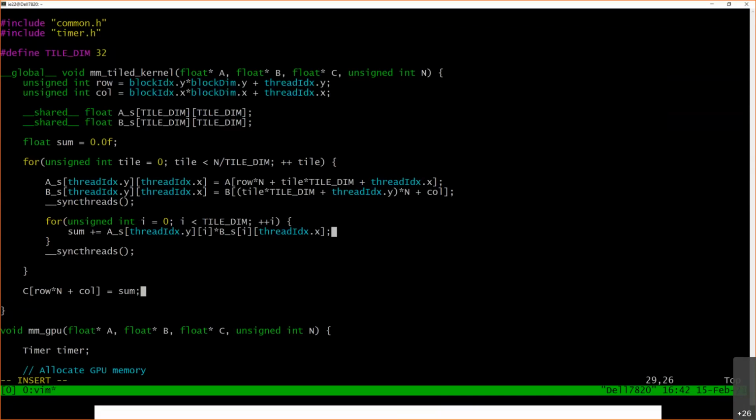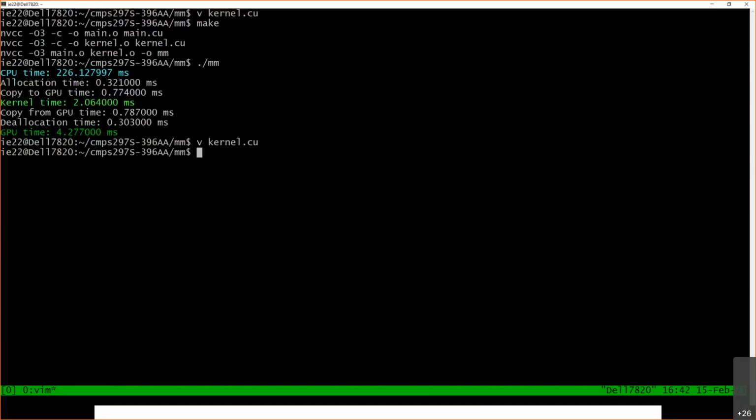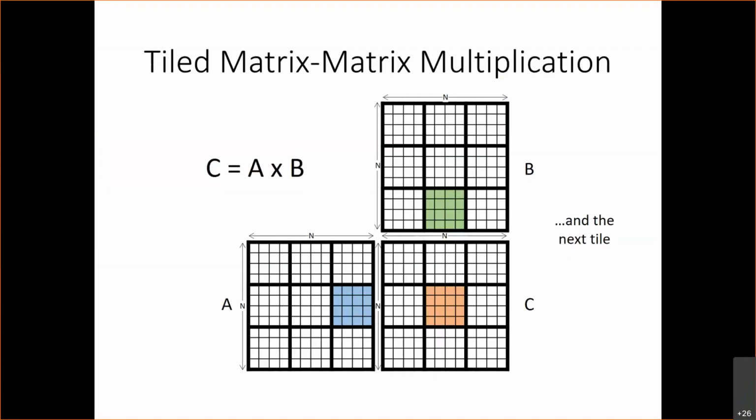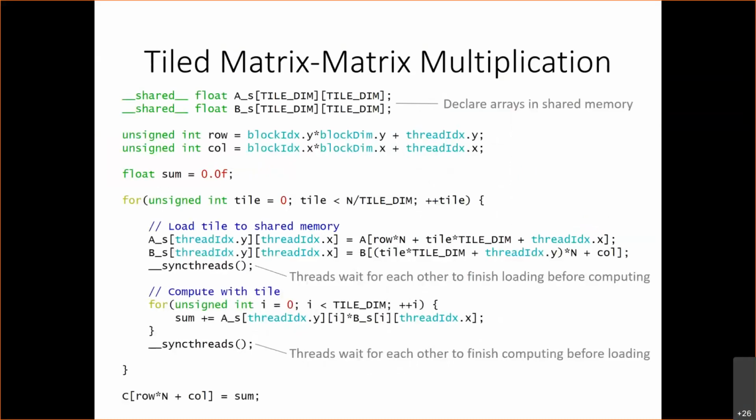All right, so having written this shared tile code, let's see how it performs. I'm going to type make, and I'm going to run. Okay, and this is our new performance now, which is quite an improvement. We're a little more than 2 times faster because of shared memory tiling, and that is because we were able to reuse data and reduce the amount of global memory accesses that we are making. This is the code that we wrote.